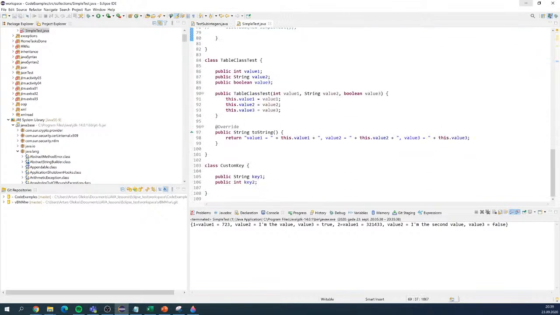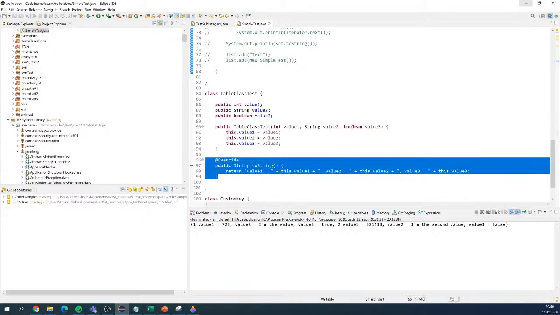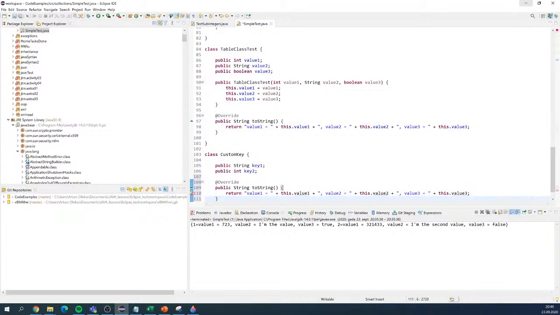And maybe let's override toString for the key 1, this key 1. So I basically want to do the correct output to string from this class, from the object of this class key 2, just to have the correct display.